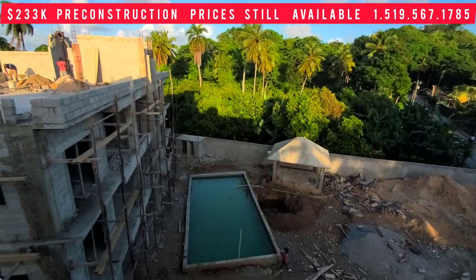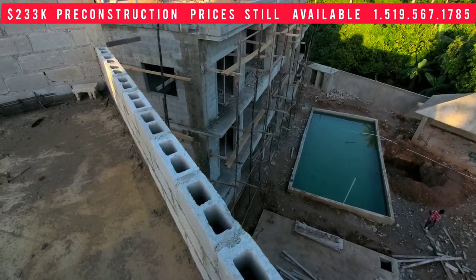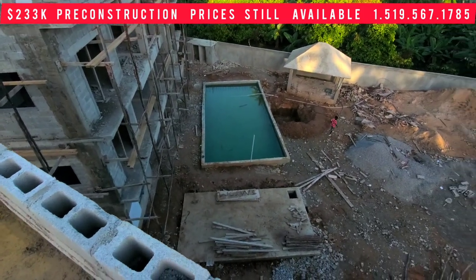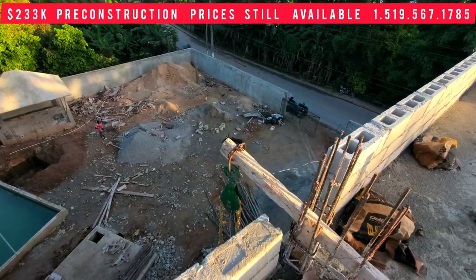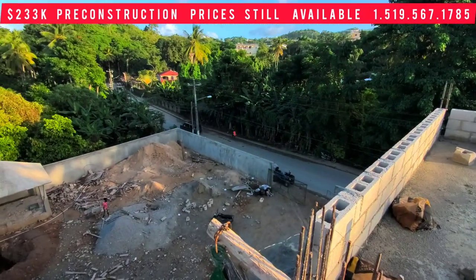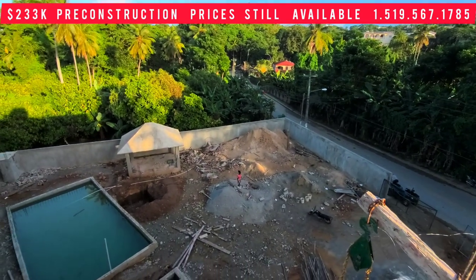I'm going to look down, you guys can see the grounds. You can see how they've got their scaffolding. This is how they do their scaffolding. And they're going to be doing a full stucco finish here. One of the few buildings, this is going to provide a lot of energy savings. You're going to have your foam, just like you do in North America, and then you're going to have your stucco finish. Nice, smooth, aesthetically pleasing finish. Energy efficient. This project is going to be phenomenal.